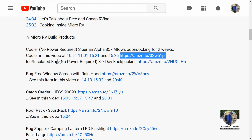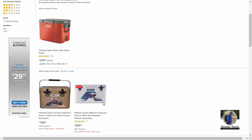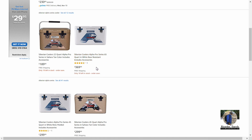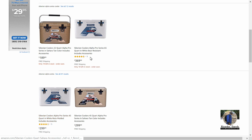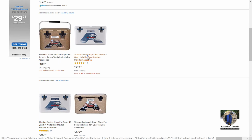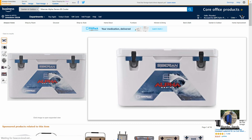But you can see over here it says Siberian Alpha 85, so you know what it is. That's the Siberian Alpha 65, and there's a 45 down here. So you get the idea. It's a Siberian Cooler Alpha Pro Series, and these numbers just mean the different sizes. So that's a 65, the 45 quart. That's all these are, so it doesn't matter which one. It just depends on the size you want to get. So let's just click on it. That's actually what it looks like right there.